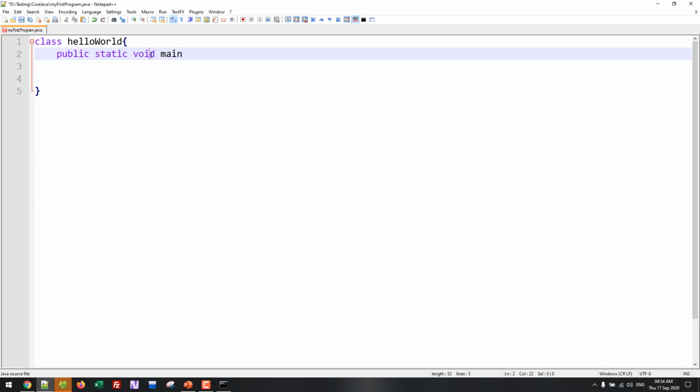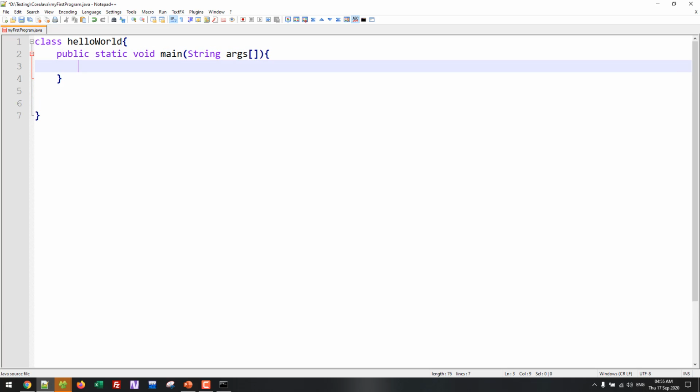Void means it doesn't return anything, and main is a static method of this class, so it can access all the memory associated with this class's objects. That's why we put the static keyword here. And it takes command line arguments. So I just write String, this is the data type, and the name of the array, args, and this is the correct syntax.